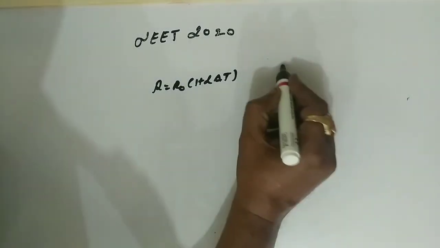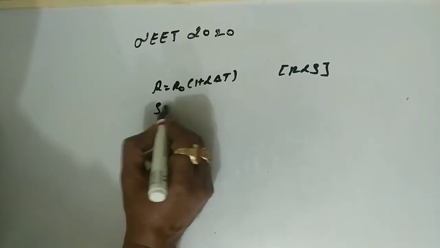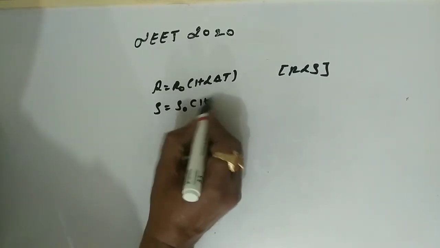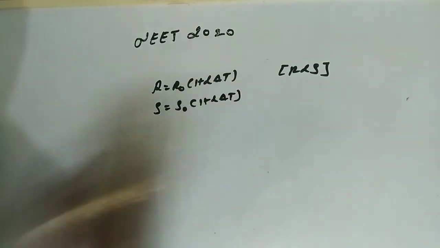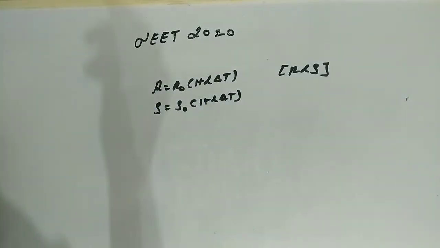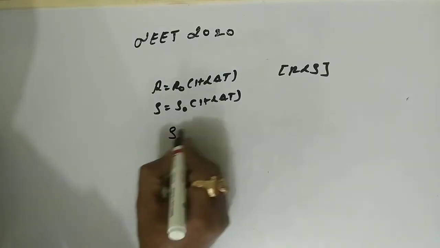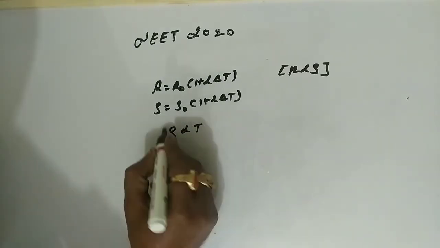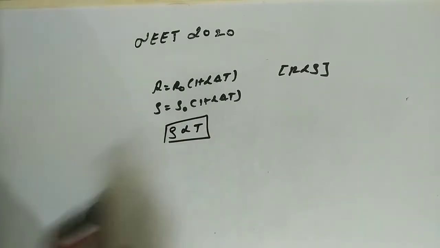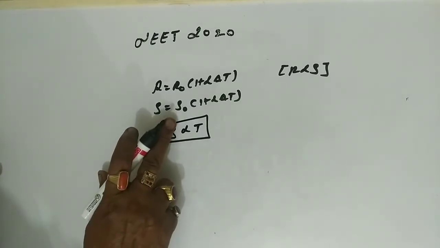R is directly proportional to rho. Hence I make it rho equals rho naught (1 plus alpha into delta T), change in temperature. That delta T is nothing but T2 minus T1. When single temperature, that is nothing but T. So resistivity is directly proportional to temperature factor. But it's not a straight line because it has got a certain resistivity of its own.